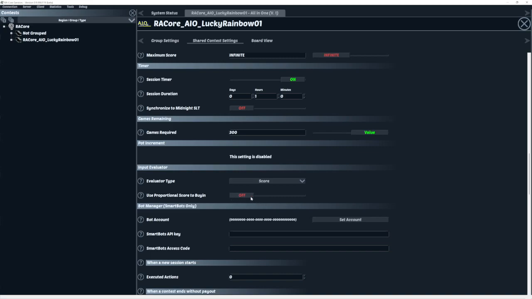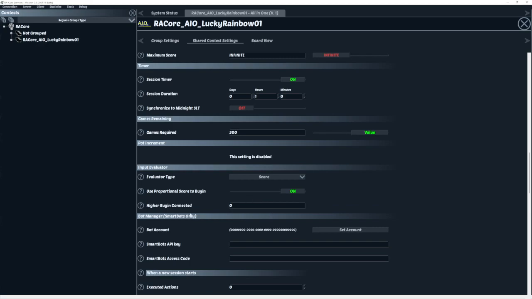So if we wanted to do proportional, which we do, we ran into a little problem here because proportional score to buy-in is a setting that we have set to shared. This is all of a sudden a problem because if we turn this on, we have to specify a higher buy-in connected.